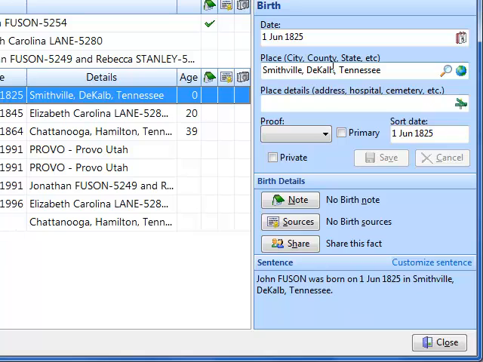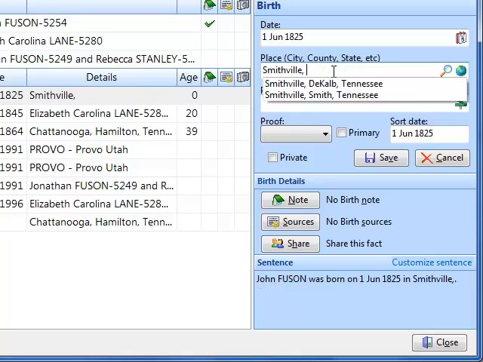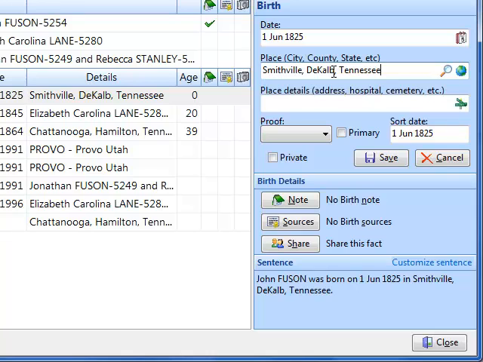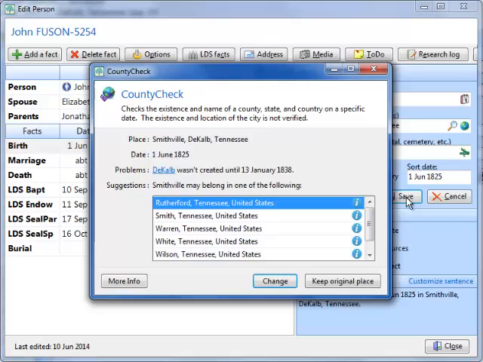Now, one thing that was nice about the county check, I'll show you this just for your information. When we try to save it, it'll go through the county check.